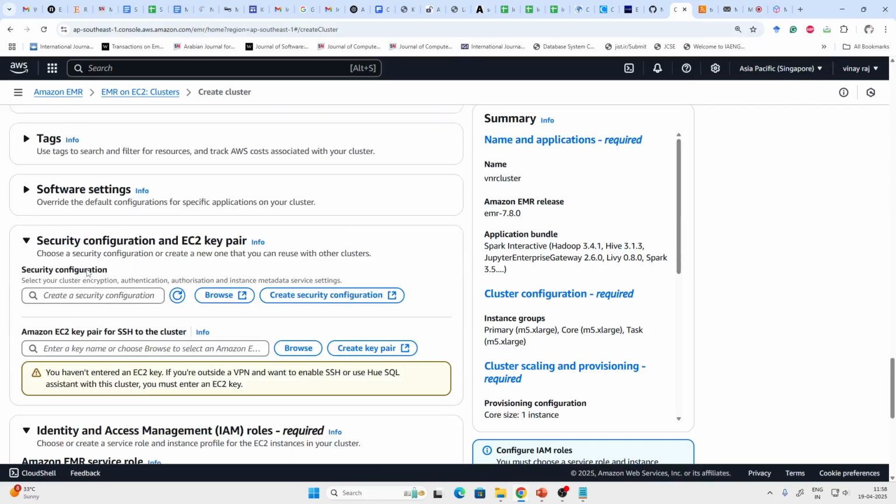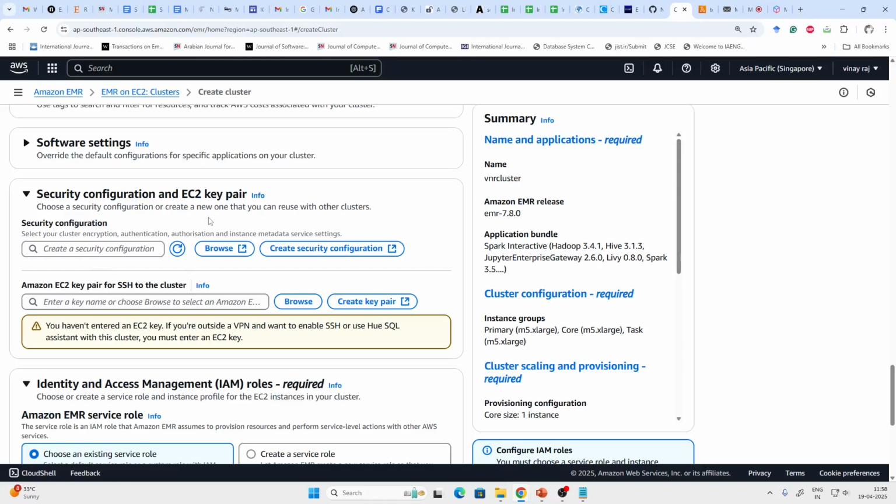This is all fine. Yeah, here we have to give one EC2 key pair. Okay, why EC2? Because I want to connect. See, we are going to use CLI, command line interface, from my laptop to connect to AWS in the internet. I need to connect it through SSH, secure connection. For that, we have to give this EC2 key value pair. Okay, EC2 means Elastic Compute Cloud. This is one of the services. So I have to definitely give one EC2 key pair. So for that we have to go here, create a key pair. It will take me to EC2.